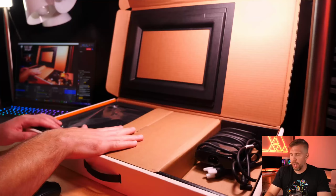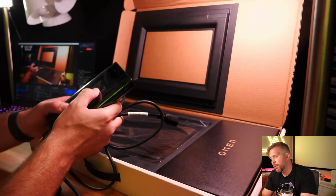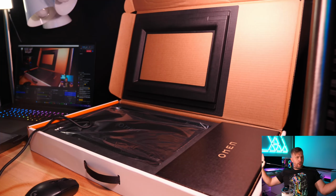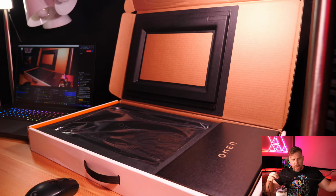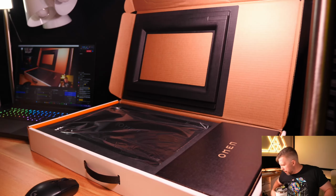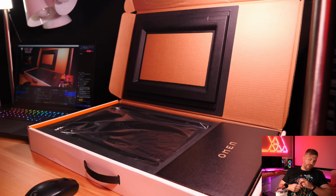The Omen 16 power adapter is right here. It's a pretty decent sized power adapter for 230 watts. There you go. So if you want to look at the details on that, if you want to order a second one, only about 4 feet long for the main power cable, maybe even three and a half feet long. Not a very long power cable. The power adapter's cable is like 6 feet long, so you get a total reach of around 10 feet, which is not bad, but obviously I would prefer it if this cable was a couple feet longer.